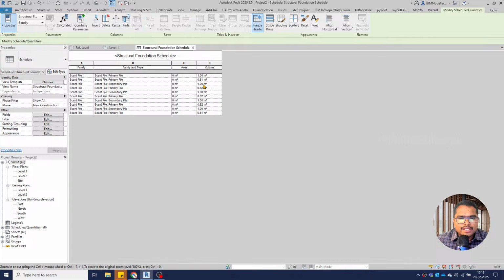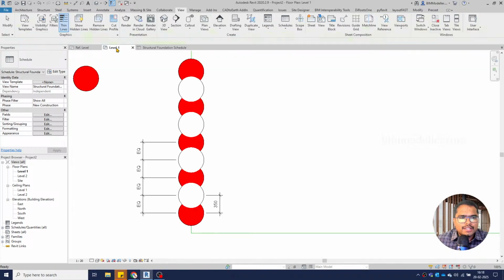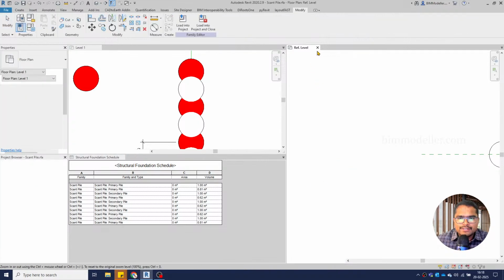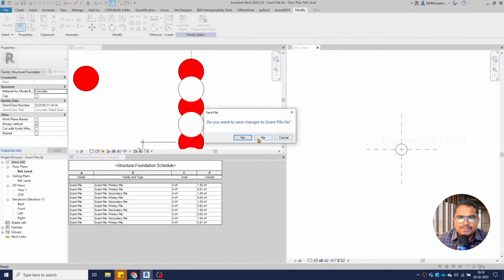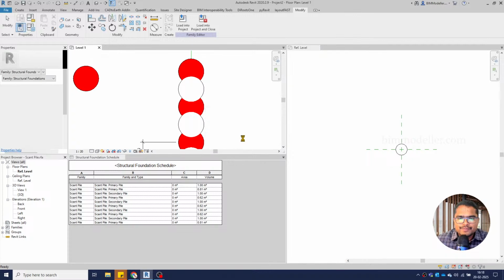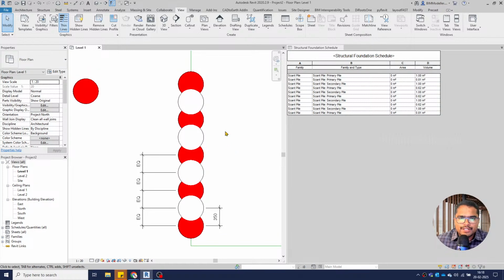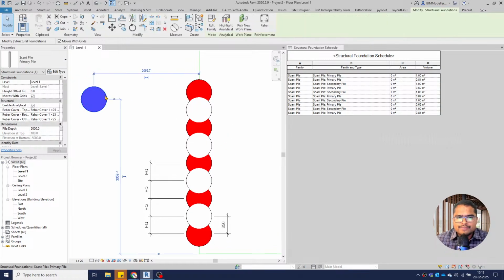and we are clearly able to see them. If I keep it side by side, I don't need this family anymore. I can close this. I can keep the views side by side, and you can see that I don't need this pile.